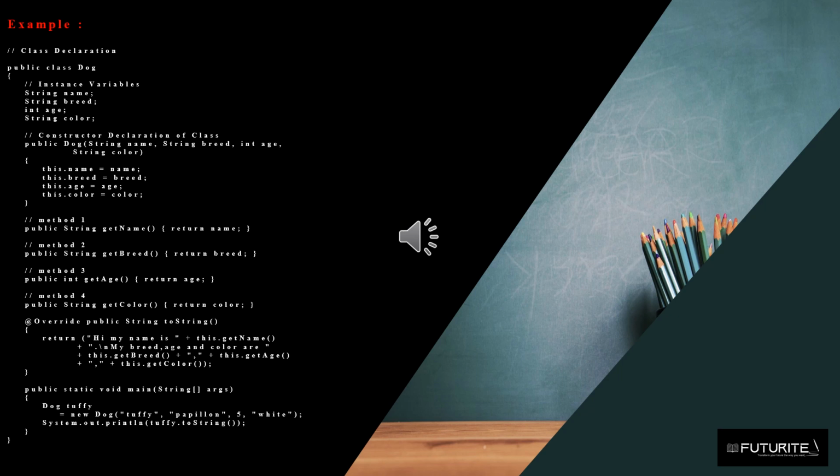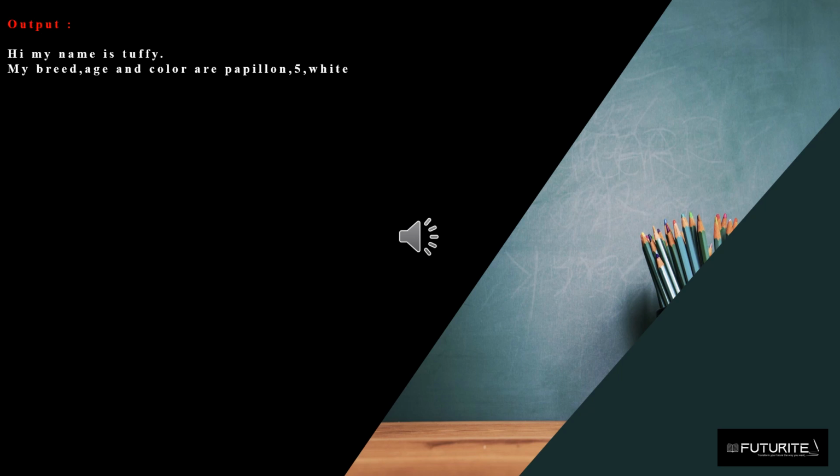I have already mentioned in my previous vlogs and explained to you the process of creating a class, the process of creating an object, the process of creating a constructor, and how to call that constructor while the object is being created. So go through this example program carefully. If you have any kind of doubts, do let me know in the comment section. This is the output of my example program. First of all, check the example program, try to work out the output yourself, and match it with the output that you found.